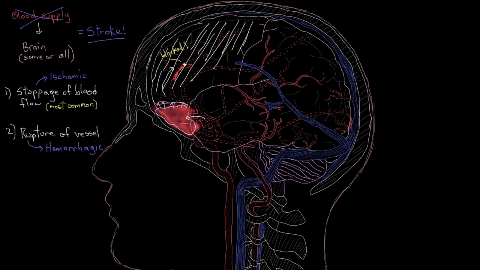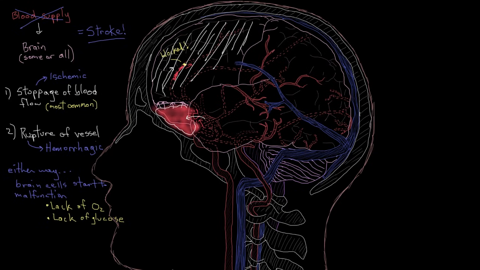But regardless of whether you have an ischemic stroke or a hemorrhagic stroke, either way, your brain cells are going to start to malfunction after about 3 minutes or so. That's because they have a lack of oxygen, since they're not getting proper blood flow or blood supply. And they're not getting enough glucose. They need glucose in your bloodstream to function properly, to carry out their complicated functions.